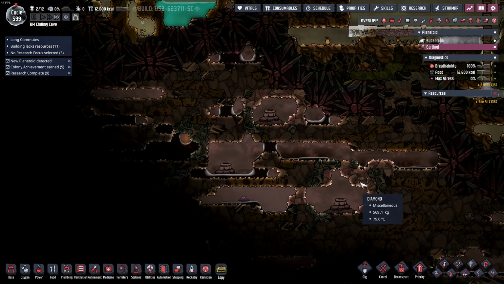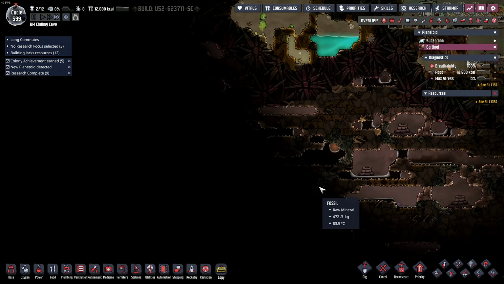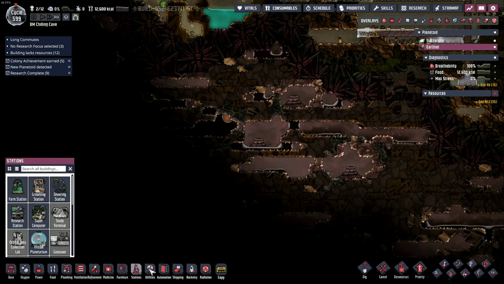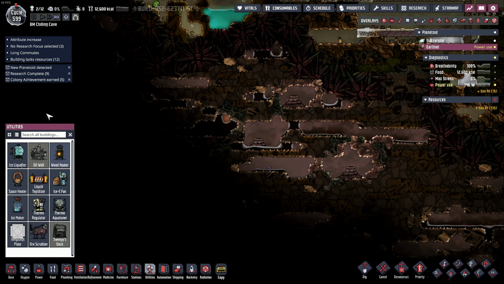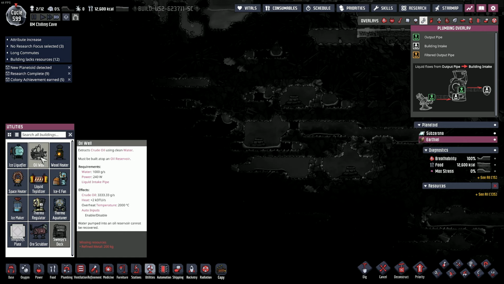We even have a bunch of diamond, which is also nice. We're gonna need it for mining purposes later. Like the fact that we have these 4 together, it's really neat. We can make like a small chamber just to house these things. I believe it is in utilities, oil well. We require stuff, you know. We require the refined metals, but that shouldn't be too difficult to acquire.